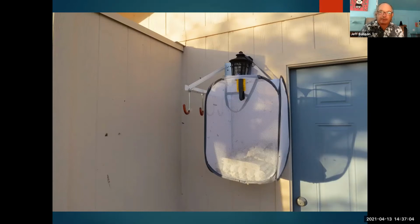Now this is an example of a light trap, and that's used to collect the insects. It's basically a mesh collapsible hamper you could buy at a department store for under $5. And in the bottom are a bunch of cardboard egg cartons that give the moths a place to hide once they fly in there. The good thing about a trap like this is you can turn your light on and go to bed. You can get some sleep, because the moths are going to be somewhat protected.